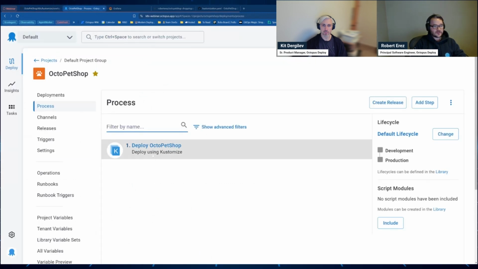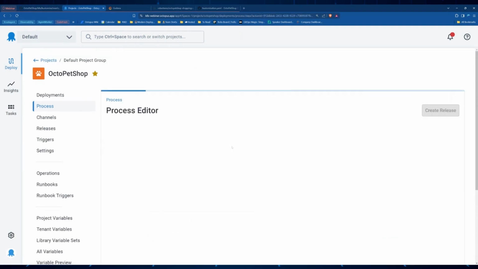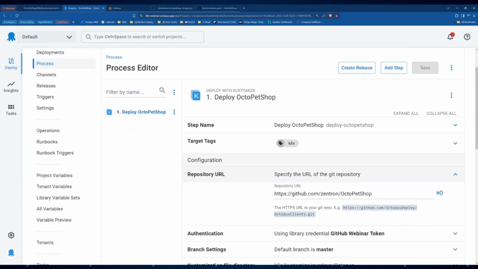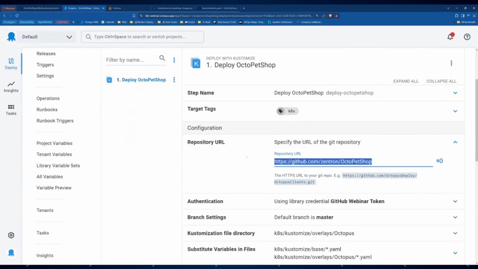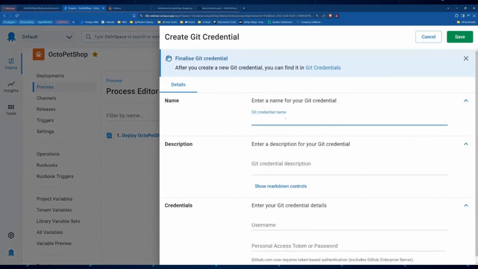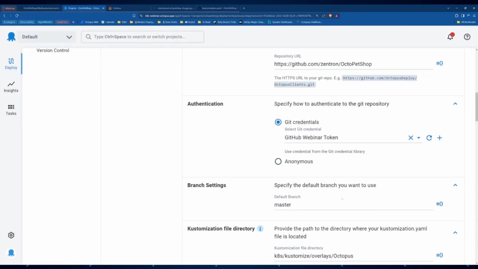So let's have a look back at our application. So in this case, because I'm using Customize, I can reference those resources directly. So this is a repository. I'm pointing at that one we were just looking at. And again, in this case, I've configured some credentials to Git because I'm going to need to access it to pull down the files. And I'm just referencing that token. I'm going to be deploying from the master branch. So I put that on here.